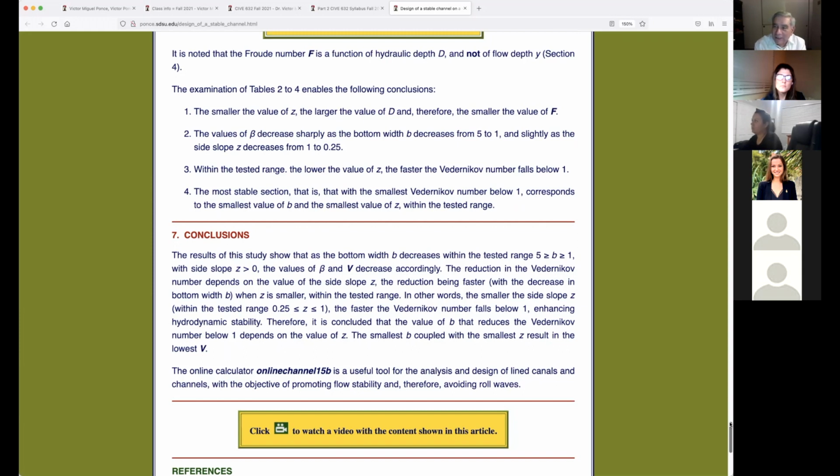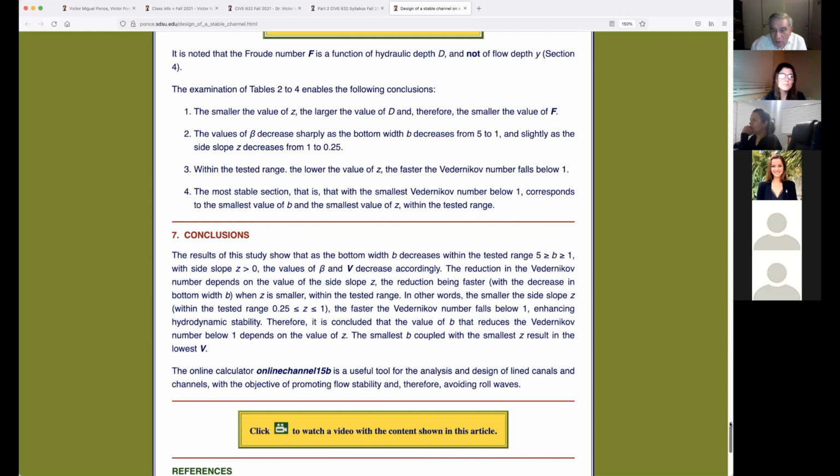This is kind of counterintuitive, but it is correct. Because if you go to side slope 0, then the whole thing reverts back to the way it was, unstable. So there is somewhere in here a minimum and a maximum, which we haven't looked into, by the way. For this example, this is correct.